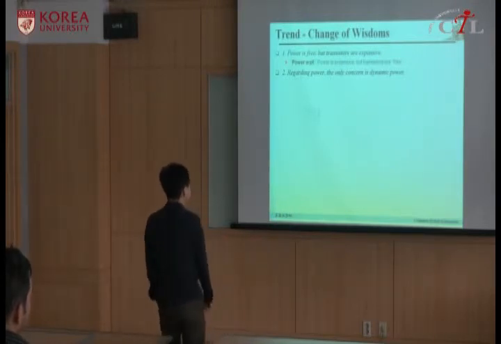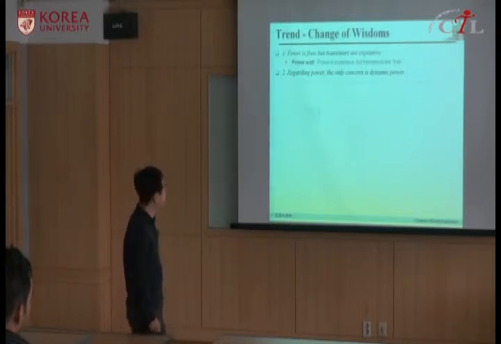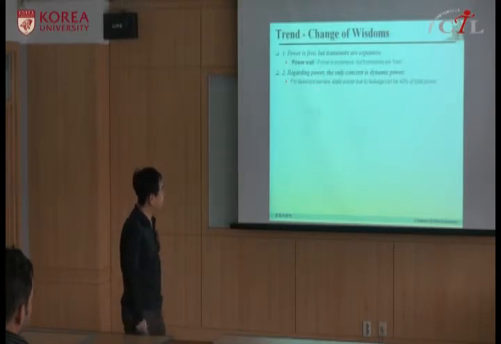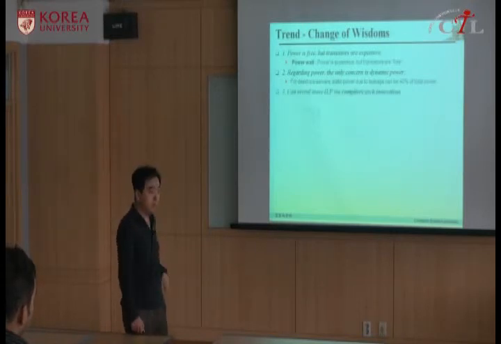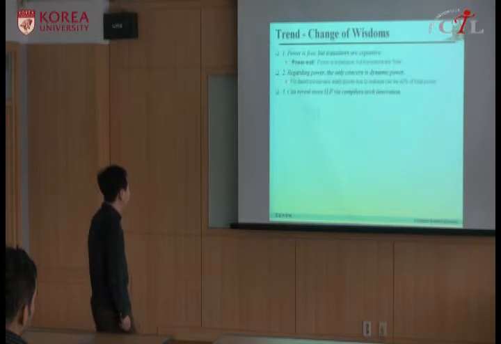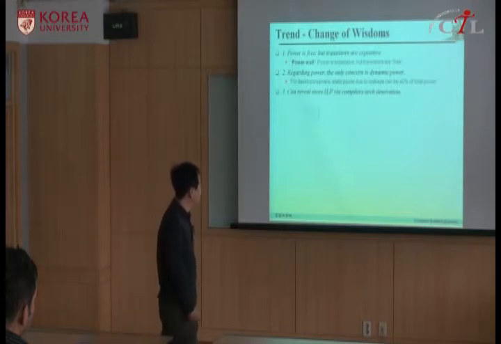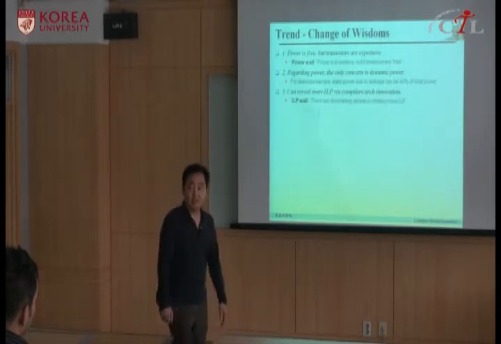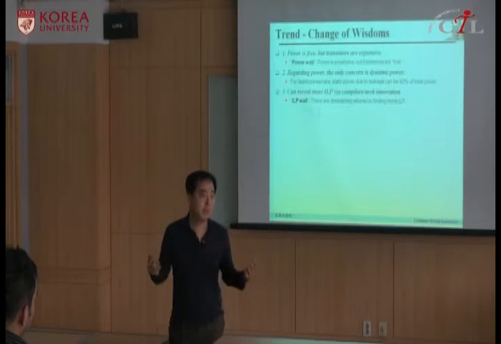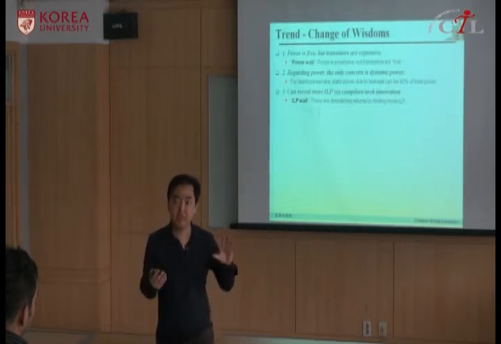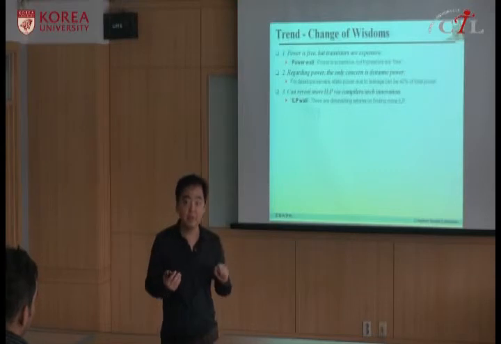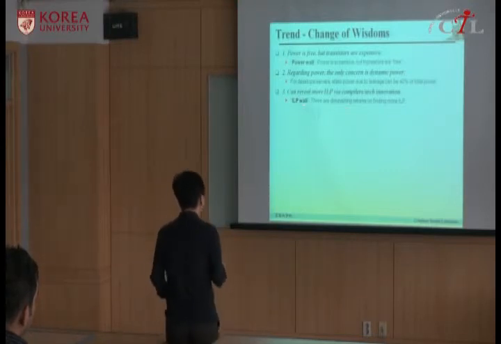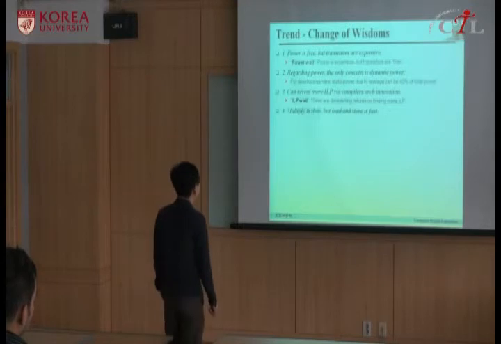Regarding power, people think about dynamic power only, CV squared F. But for desktop servers, for high performance, the leakage power can go up to 40%, and this is quite substantial. So you have to consider both static power and dynamic power. And people think you can reveal more ILP via compilers and architecture innovation, but as you have studied, there is not much parallelism in the application. Even if you have a 100-issue superscalar, the actual IPC you can achieve is 4 to 5. And you have diminishing returns in terms of finding more instruction level parallelism.